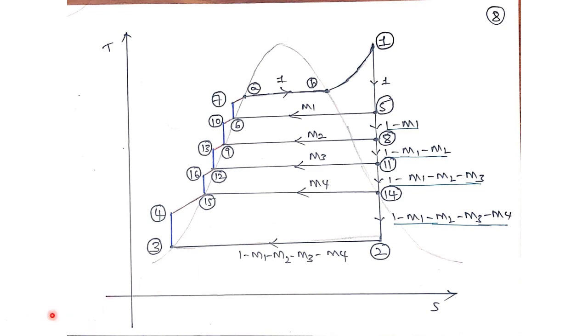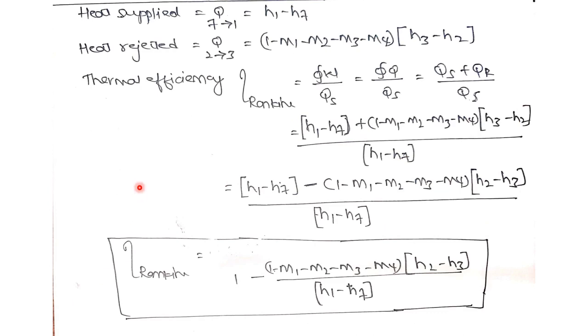We shall just take an example and then we shall try to analyze this. Now, he has derived the efficiency of a Rankine cycle with multiple feed water heaters with this particular example. So, if you go through this, Rankine efficiency is given by net work output divided by heat supplied, where net work output is equal to net heat flow according to the first law. So net heat flow is QS plus QR, heat supplied plus heat rejected. So you need to calculate what is QS and what is QR.